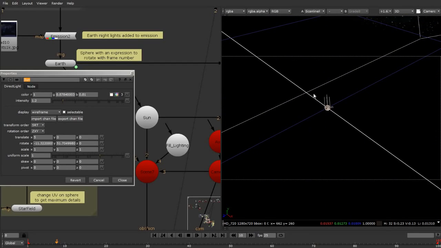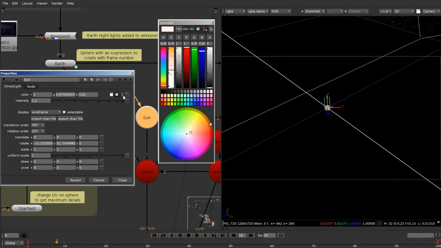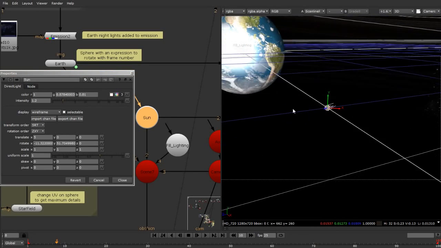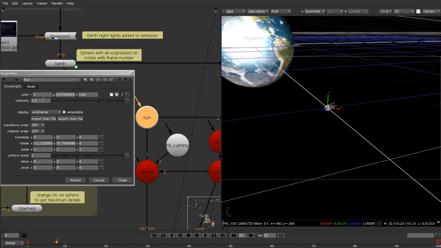It's called sun. The first thing is I made sure the color from the sun itself is not completely red or white. I gave it a little bit of a yellowish tint. It's harder to see, but it's a yellowish orangish tint given to the sun. Apart from that, I made sure it's rotated and looking in the right direction. The next thing is I increased the intensity from 1 to 1.2, so it's actually a bit brighter than it's supposed to be.